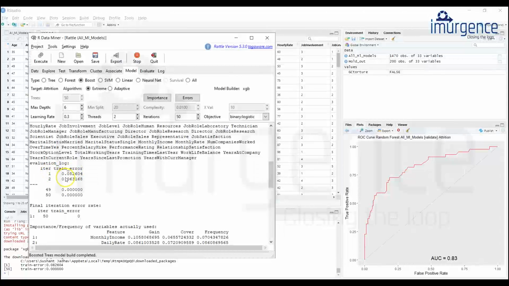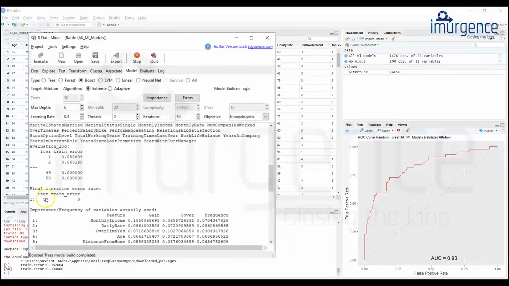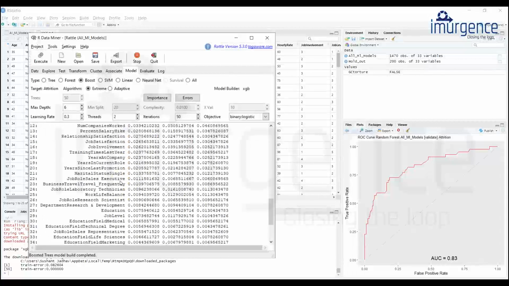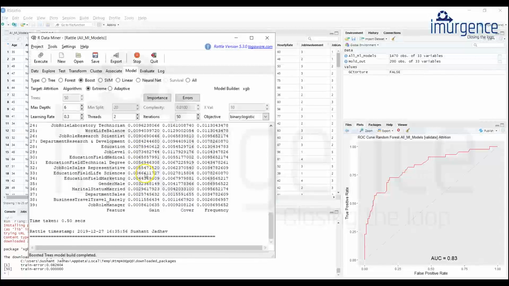So in the first run, the training error was 0.08, and as you come to the 50th, before that also the training error is 0, right? In the final iteration, training error is 0. These are the variables which have been used. There's no statistical significance in all of these algorithms, but they outstrip the traditional statistical models.